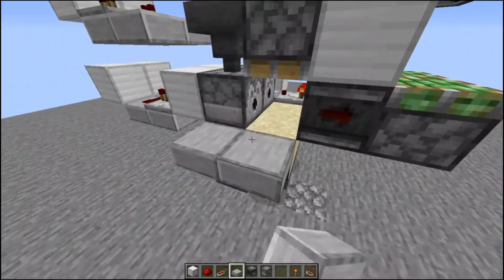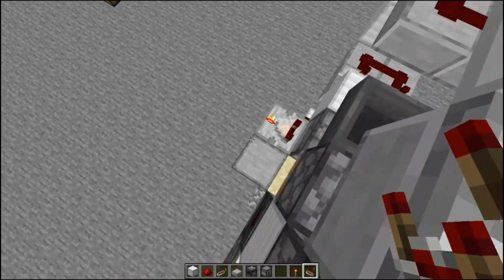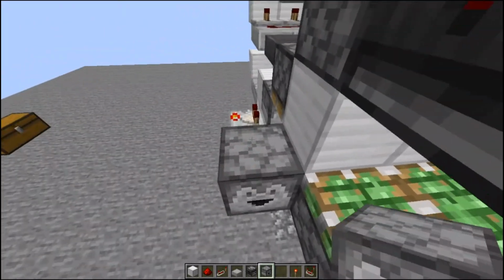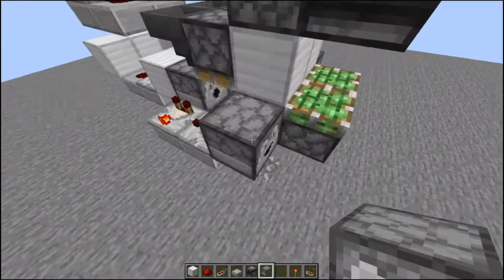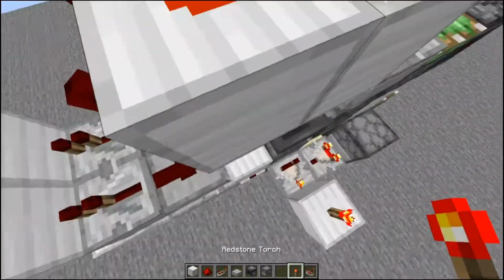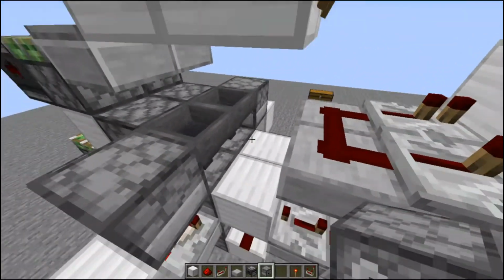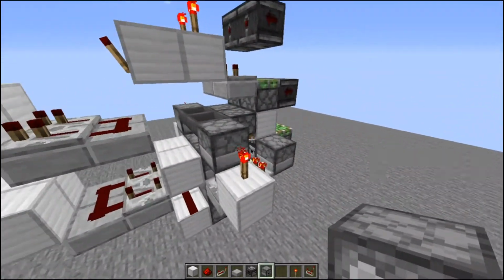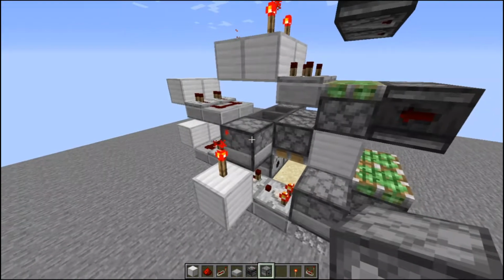Next, we're going to come over to this side, and we're just going to copy the exact same thing, pretty much. So just go ahead, drop a comparator, set to a subtract, another comparator going into it, a dropper, come in like that. We'll go ahead, this can be any stackable material, just like that. Going to come up a block, redstone torch, and going to then come around, put the dropper right in there like that. And that is this build actually pretty much finished right here. So now we just need to stock in all the items, and I will show you what you need to put in right now.